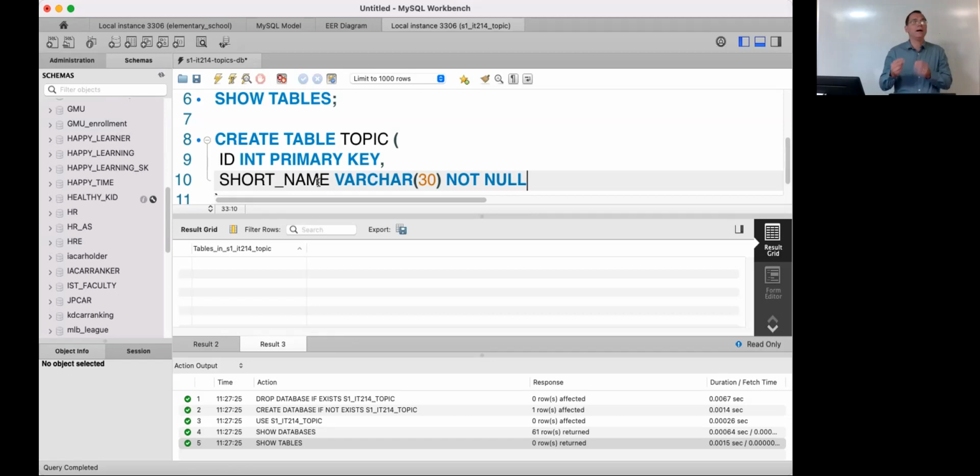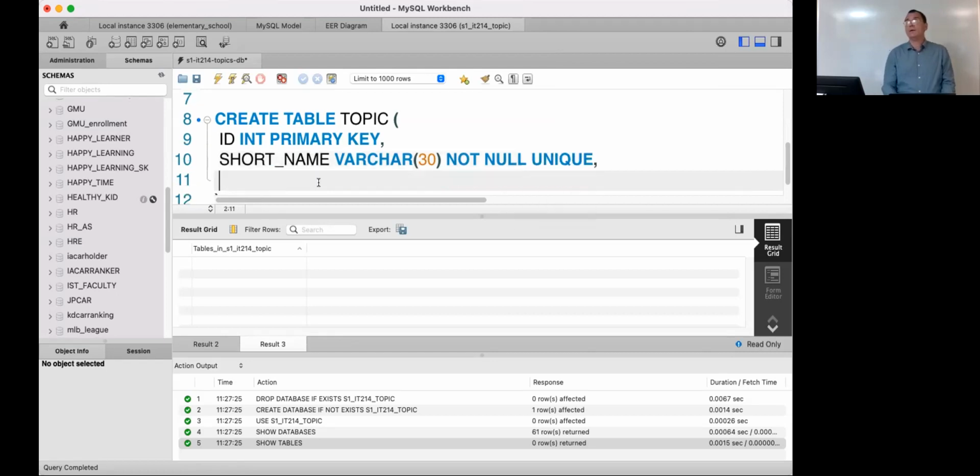Null is by default when I don't have a value for an attribute. So null means that I don't have a value. Saying that this attribute is not null means always I need to have a value in there. And to say that it is unique, I just write unique. Now, same thing I might have for the definition.